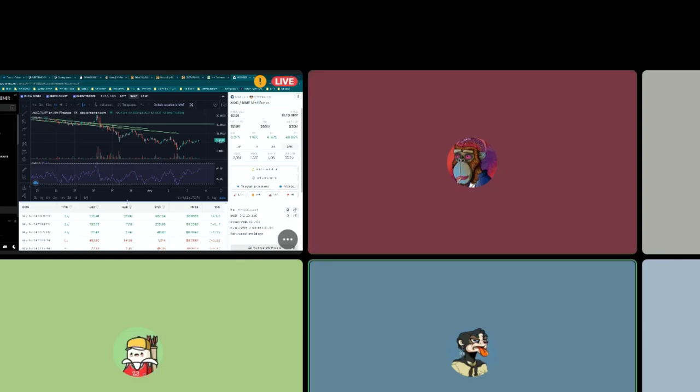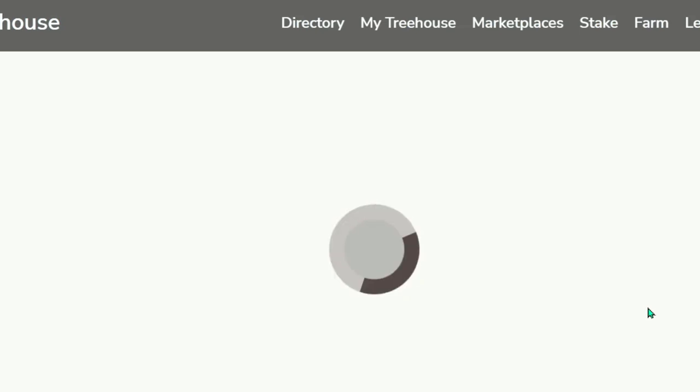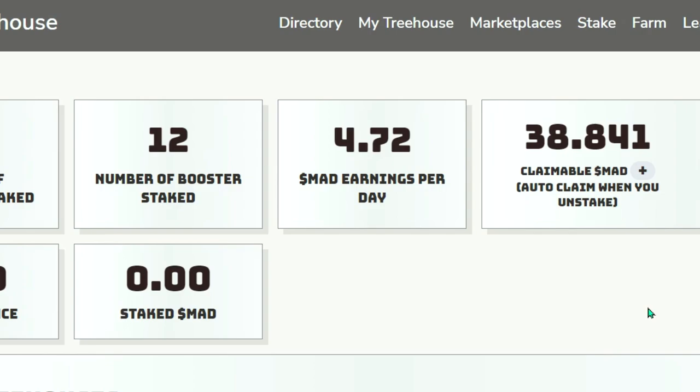I'm not trying to spend 900 crow for 100 MAD. But if you want one you're gonna have to. I think it's going to mint higher — I think some people are going to mint at 100 and it'll probably mint out around 50 MAD. MAD was at three dollars at one point — you could have had a hundred for like 360. So if I want to ensure my spot, I'm going in at 100 and getting my refund.